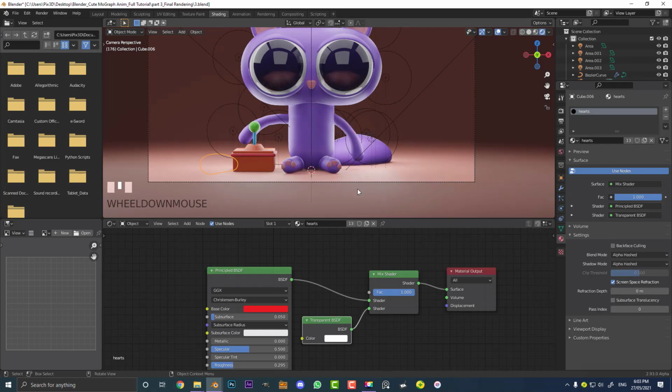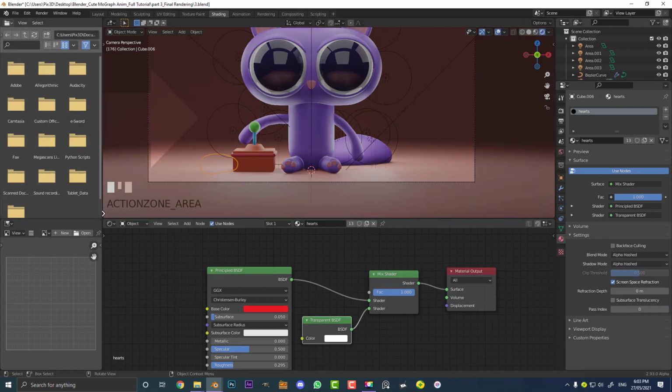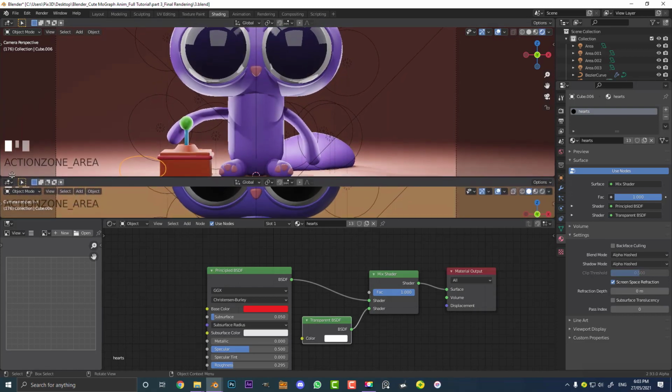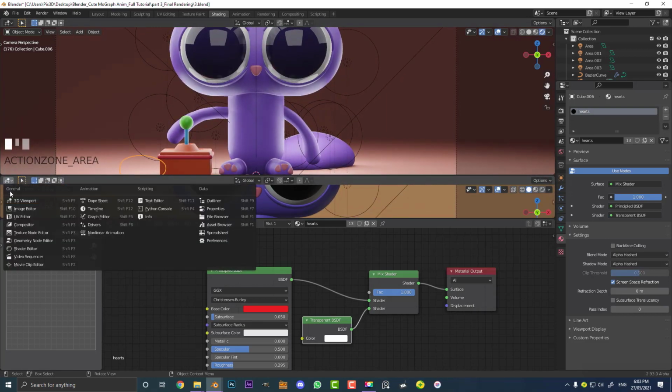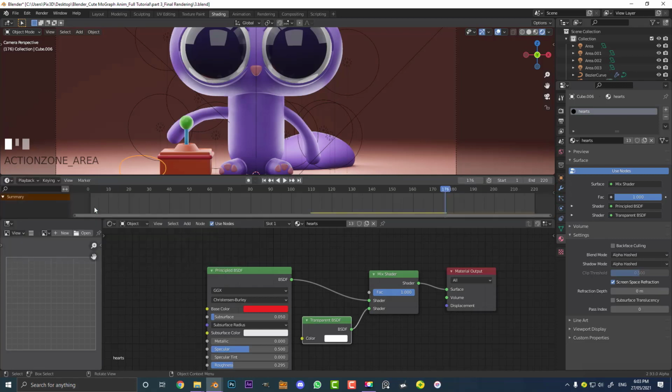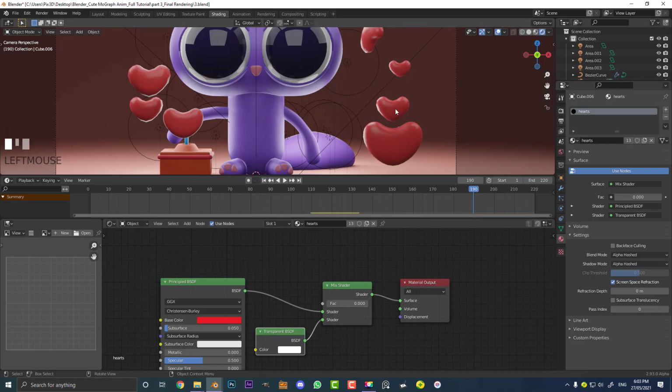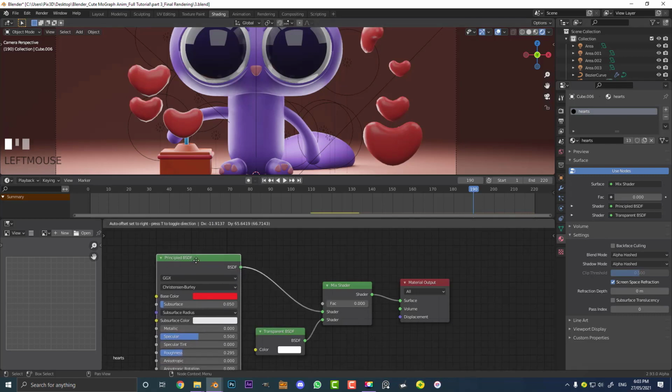So now what you can do is come over here to the corner and you see this little cross, you can just drag up another window, it's a bit tricky. Come to this little drop down tab and make this a timeline. And then you can come here to your timeline and let's just say at about frame 90, you want to drag this slider all the way down to 0, so it's fully red, on this principled shader here.